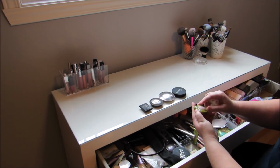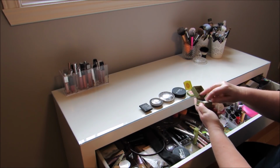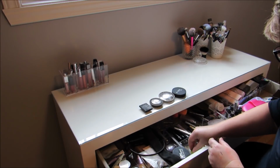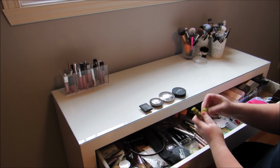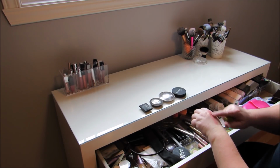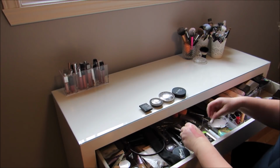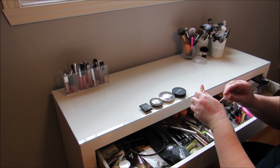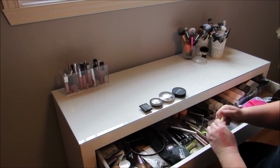And then I have this little travel size of the Dandelion blush. And I also have it in the large size. I like it. It's a nice sweep of color. It's good for the spring and summer. And I also have this. It was a gift from Sephora, and they call it their Dandelion Dew. I think it's sort of a liquid blush or highlighter. I'm not sure it's something that I would use, the color's kind of crazy. Probably not something that I'm going to wear. And this is the Dandelion Shy Beam. I think it's a liquid highlighter. As you can see, now that's something I might wear because it blends in nicely with my skin tone.